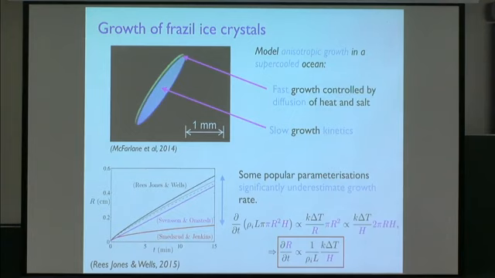And as a result of this model, you can see that there are differences between different commonly used parameterizations of the melt rate, so the freezing rate. And these can actually become quite significant. If you leave it to run out long enough over time, you could be talking about factors of potentially 10 or 100 faster growth rate than you might have predicted using this other scaling law.